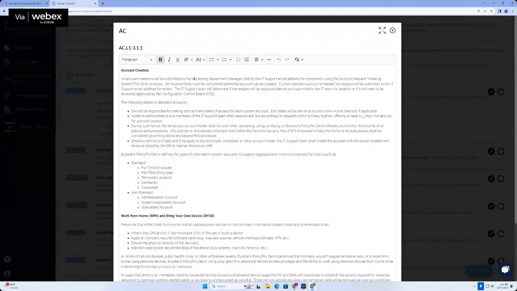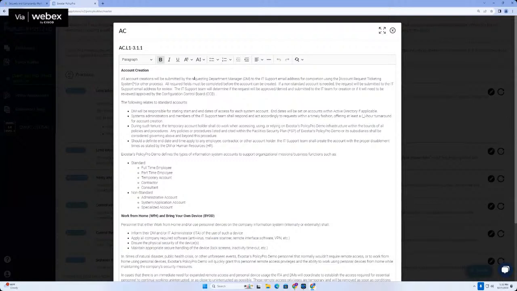For example, here in the first paragraph, it says all account creations will be submitted by the requesting department manager to the IT support email address for completion using the account request ticketing system or other process. So there, within the account request ticketing system, depending on if you are utilizing a ticketing system, you'll fill in whatever system that is. If you're not using a ticketing system, then whatever other process you're utilizing, make sure you fill it in based on your implementations.